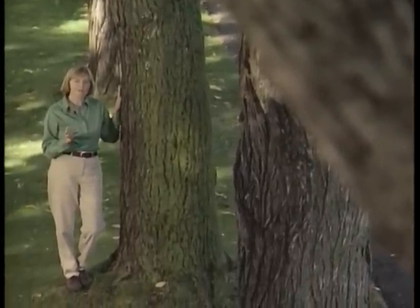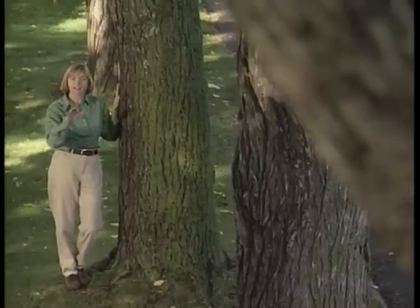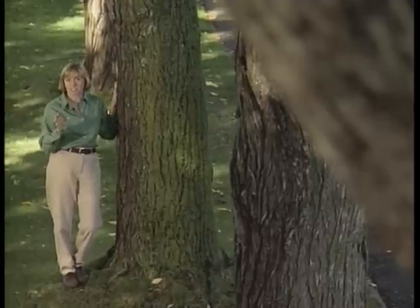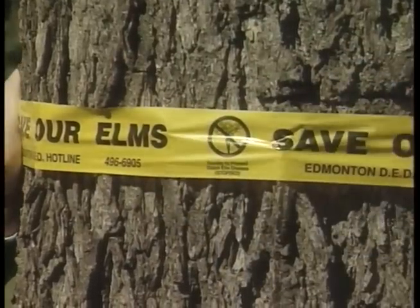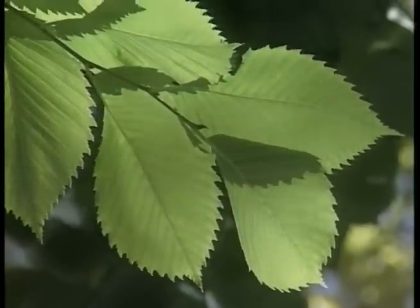Alberta and British Columbia may have a couple of advantages when it comes to warding off the disease. Elms are not native to either province — all of the elms have been planted, so none are growing wild in river valleys and rural areas. This will make it easier to contain the disease if it strikes. But the highest priority is preventing Dutch elm disease from crossing the border into Alberta. Toward this end, a volunteer organization called the Society to Prevent Dutch Elm Disease — Stop Dead — is pursuing an aggressive prevention strategy to minimize elm losses should the disease gain a foothold in Alberta. This vigilant group, comprised of tree experts and enthusiasts, has been instrumental in conveying the importance of control to the community. There are many non-profit organizations like Stop Dead in Canada and the United States, whose purpose is to raise public awareness, participate in control measures, form a strong base to work with government, and raise funds for ongoing research being conducted at universities.